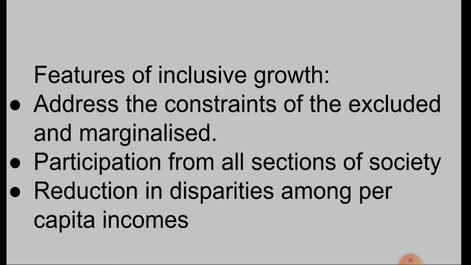And also it is being done with the progressive taxation that our country has. So the more you earn, the more taxes you have to give to the government, and these taxes are utilized for the development of our country, providing subsidies to the farmer, providing better education, health, sanitation facilities, and shelter, clothing, food for the poor people, so that there is reduction in disparities among per capita incomes.